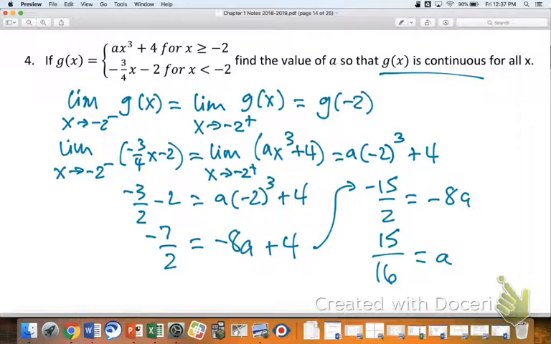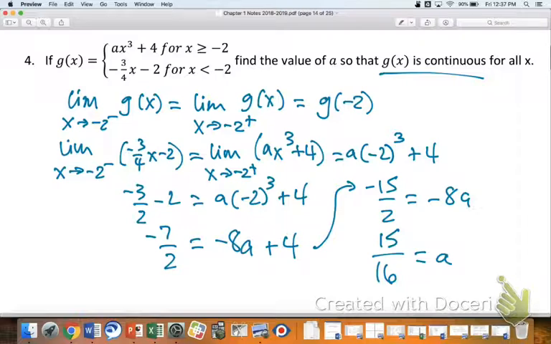So it's negative 3 halves minus 2. What I did there is I did negative 3 halves minus 4 halves. I got my common denominator, so I said negative 7 halves. Then I subtracted the 4 over, so I said the 4 was 8 halves. So negative 7 halves minus 8 halves would be negative 15 halves. But if you plugged in a negative 2, that'd be a positive. Negative 3. Oh, darn it.